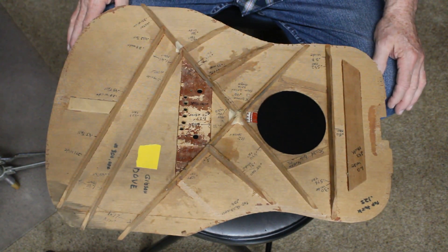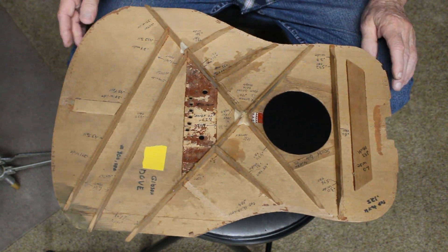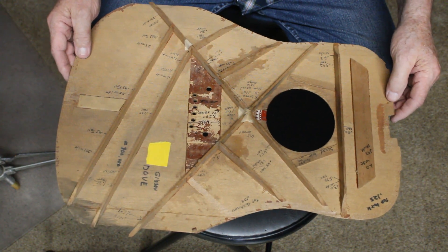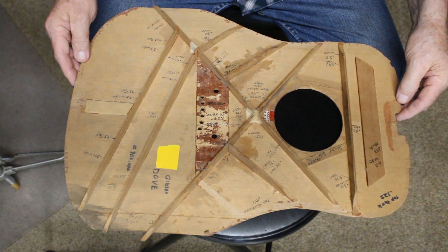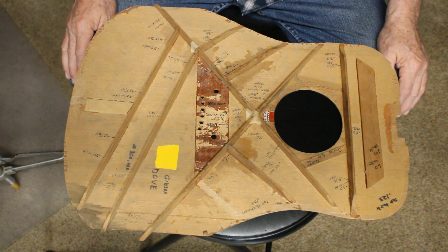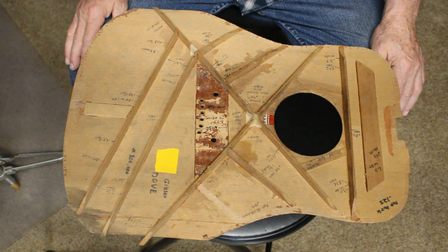When I got it done, he was highly pleased with his guitar. He had a top on there that wasn't cracked or anything — it wasn't repaired, it was a new one. But I thought you might be interested in seeing a top off of the middle sixties, somewhere around 1965, Gibson Dove, according to the serial number. I'm not going to mention the serial number because I don't want to reflect on that man's guitar or on him either. But just to say I looked it up — it was around 1965.